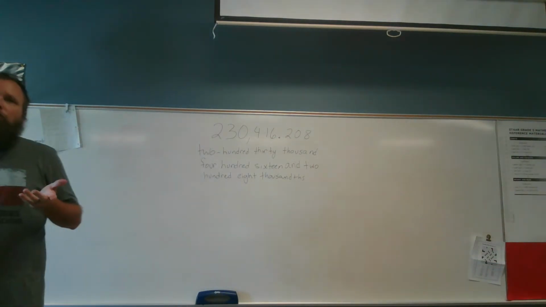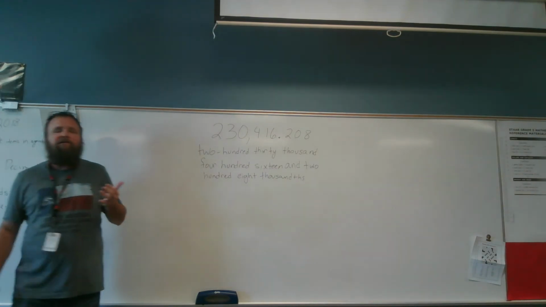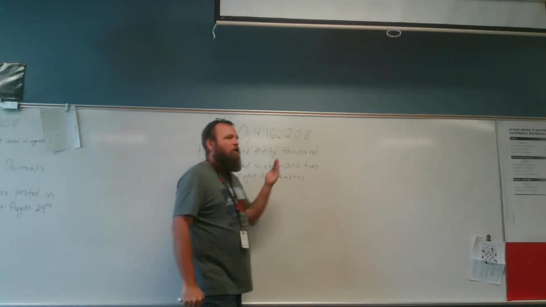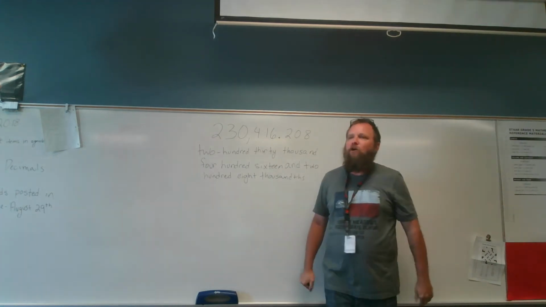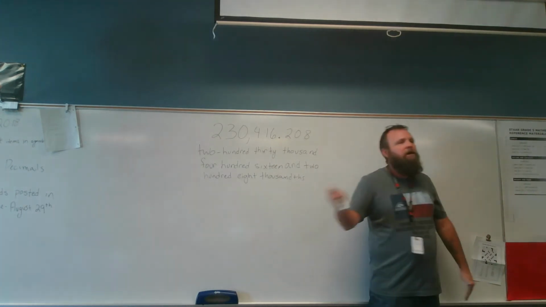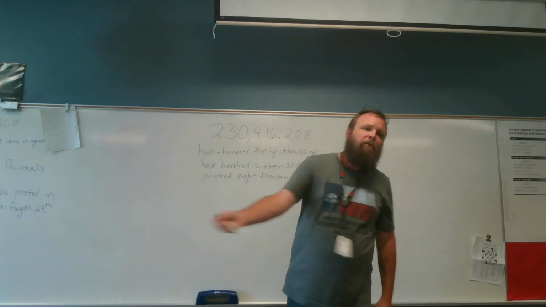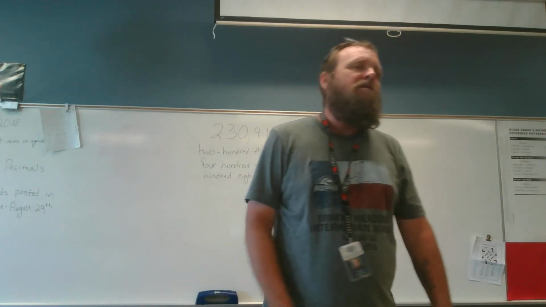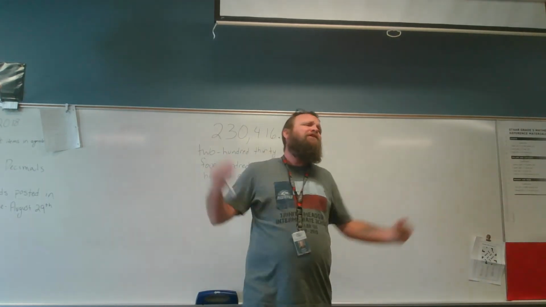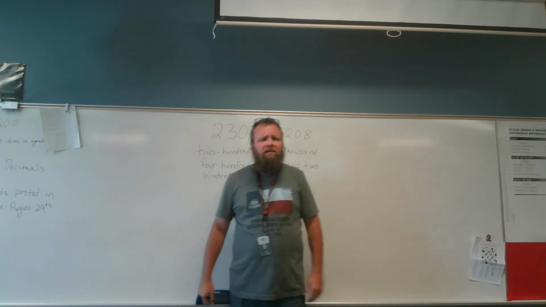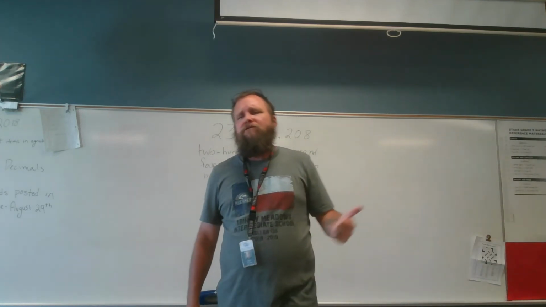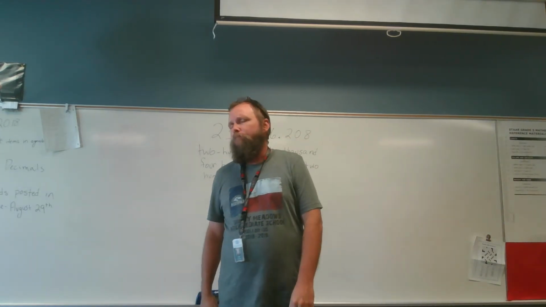Break it into parts if you have to write it as a word. Look in front of the decimal first. Then write the word and. Then look behind the decimal second. Because that's what I said to do, Phoenix! Yay! Now, so you know standard form, you know word form.